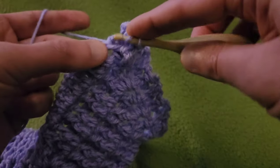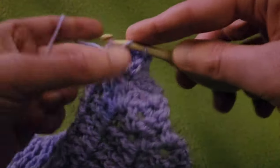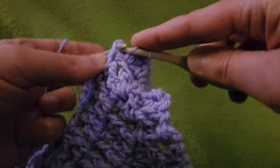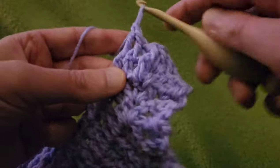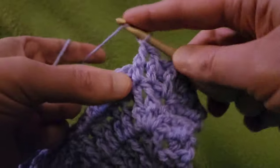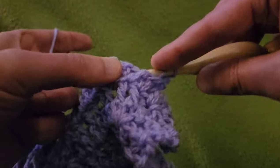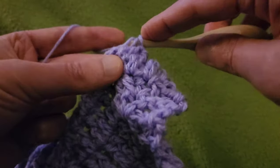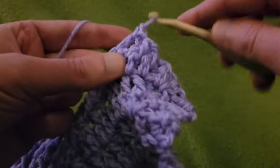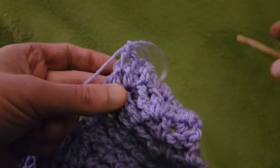back post and 2 front posts. You know, it's not just following a pattern, but if you can read the stitches, that really helps. So then it'll be a back and 2 front. And so forth until you hit the valley, right?